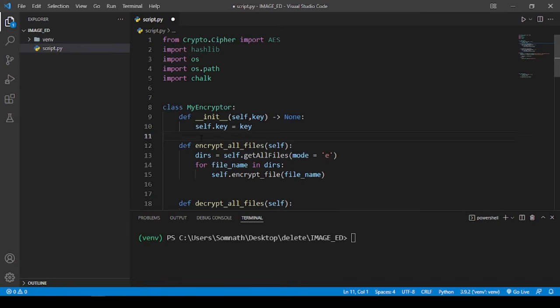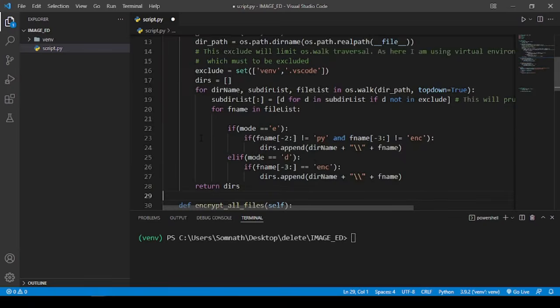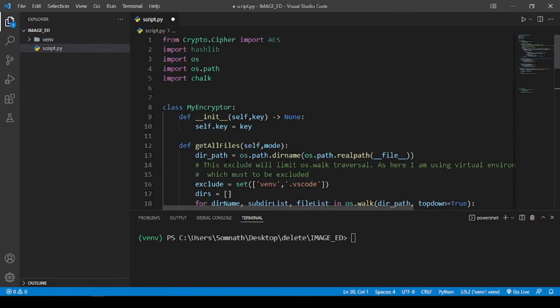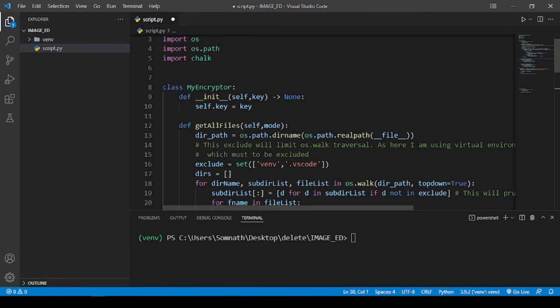So the get files method, let's put it over here before this encryption, and let's see what it does. First it will take the current directory and the concerned path through which it will start to traverse into the different subdirectories and directories, etc. Then I have added an exclude list, and this will contain venv, which is nothing but my virtual environment, as well as .vscode.